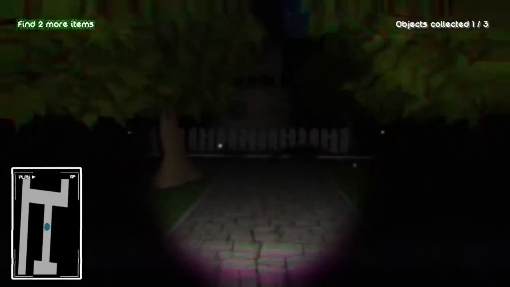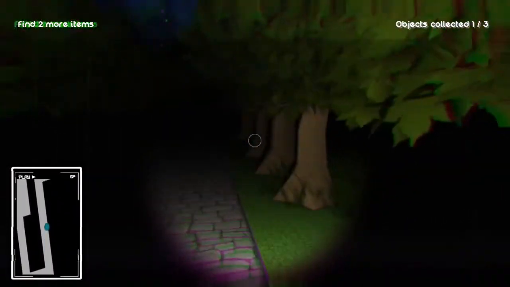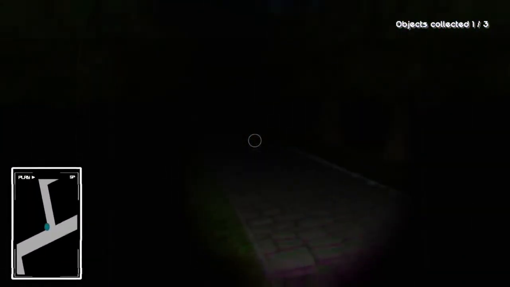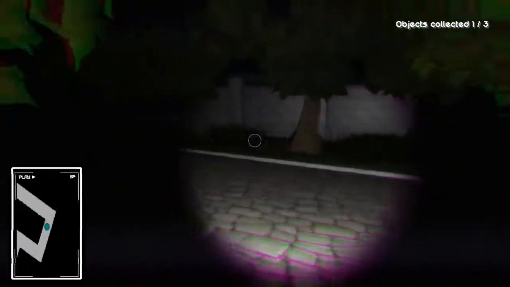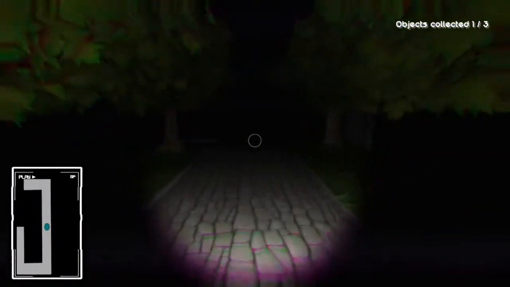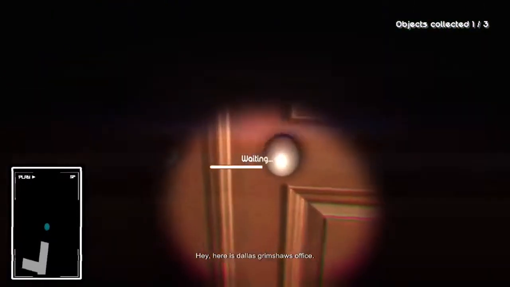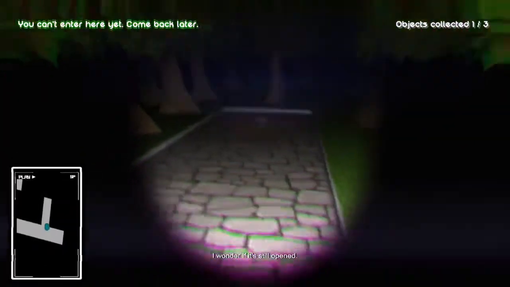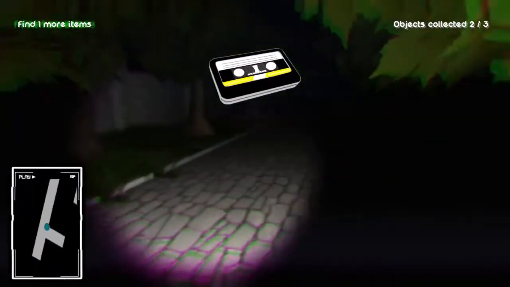Okay, so I need to run all the way to the schoolhouse so I can get past him. Because he's going to spawn right here. And then we'll run past him to the schoolhouse so he de-aggroes from me. And then I'm going to go back and we'll grab that dang thing. Please de-aggro. Hey, here is the last Grimshaw's office. Thank gosh. Wonder if it's still open. It's not still open. Plot twist.